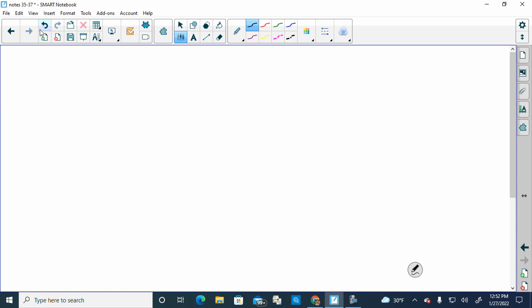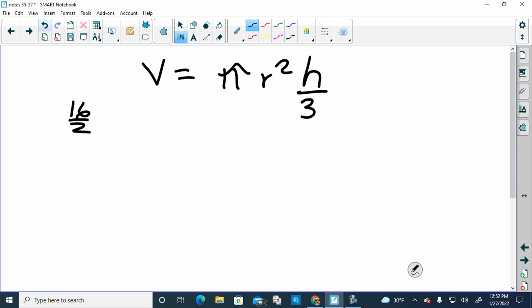On a cone, what are we going to use? Good. Yeah. So I just want to make sure you guys know about this. So pi r squared h over 3. Okay, so we're looking to see if they've given us all the stuff. Did they give us radius? No, they gave us what? Diameter. So you said we do what to get radius? Divide by 2. Okay, so we've got to take that 16 divided by 2, because this was the diameter. Okay, and that'll give us radius. So 16 divided by 2 is 8.